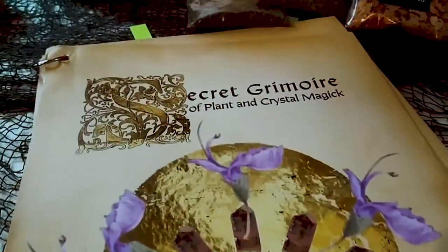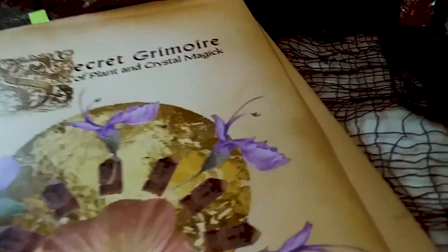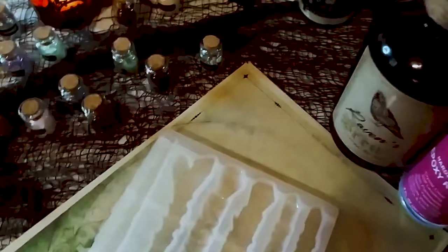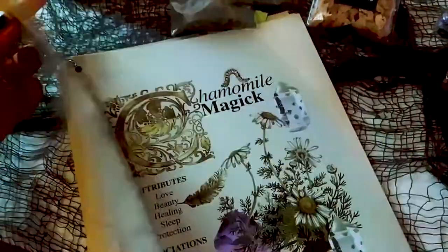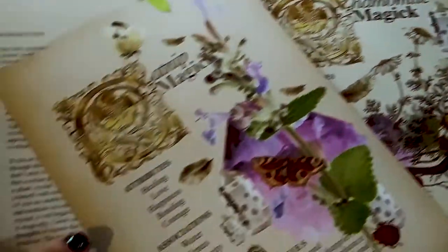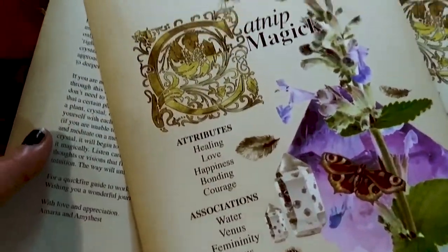Now, this is a very special book. It is part of my grimoire. It is a beautiful book from Germany. Okay. And it is a beautiful book about the magical properties of herbs and crystals. And it's only a part of my grimoire.